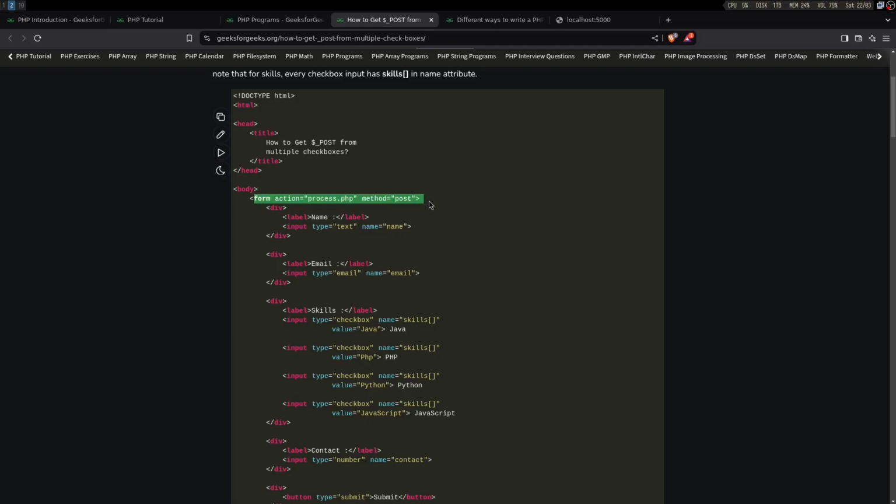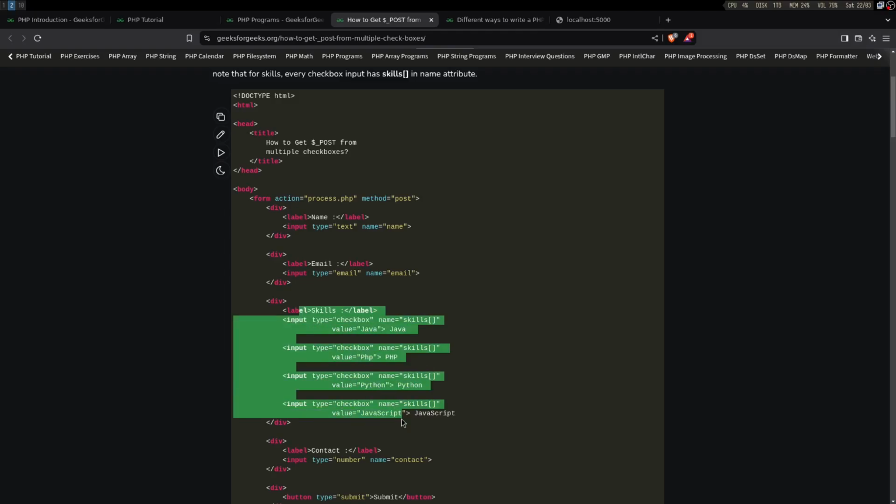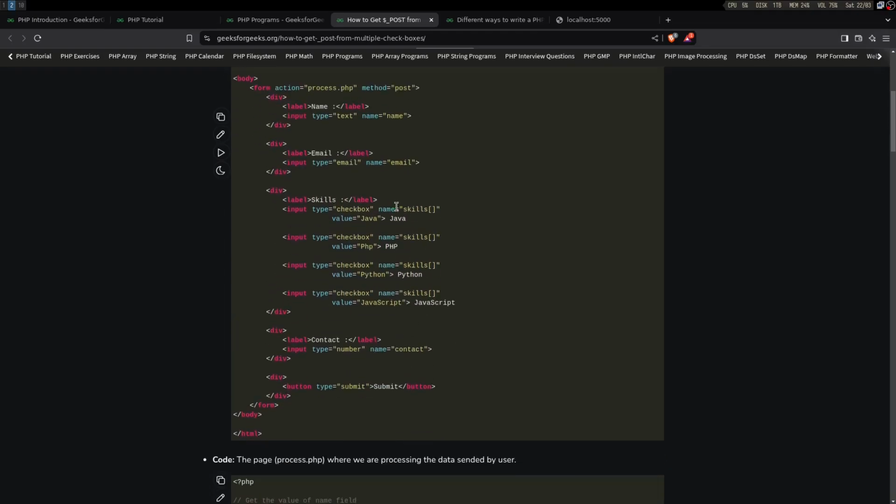And you know, it's a form, so it's gonna take the name here from the input, the email, and it's gonna create a post request with the name, the email, and here I see it's an array of skills. So you can check them. So you get then an array of skills. You also get a contact, which is a number for some reason. Oh, I guess like phone number. And then the submit button.